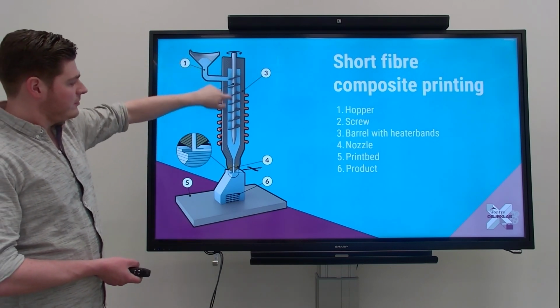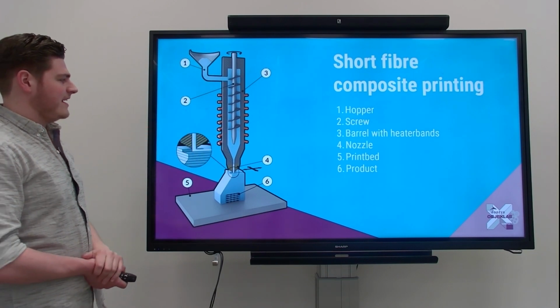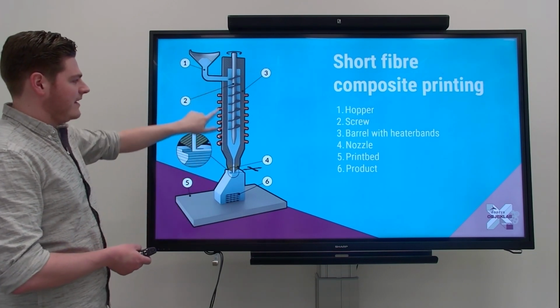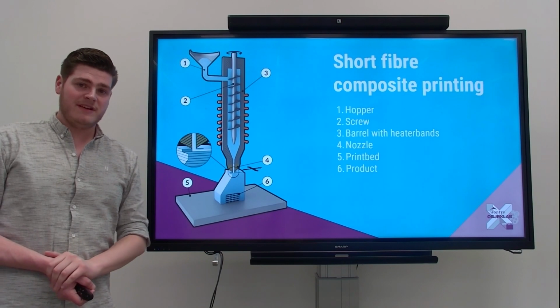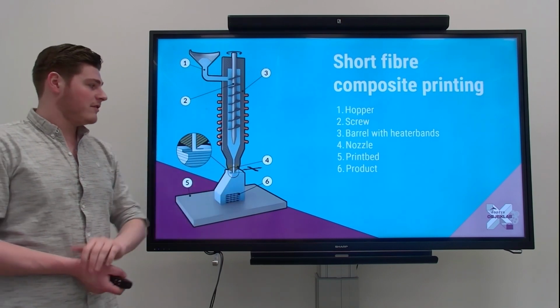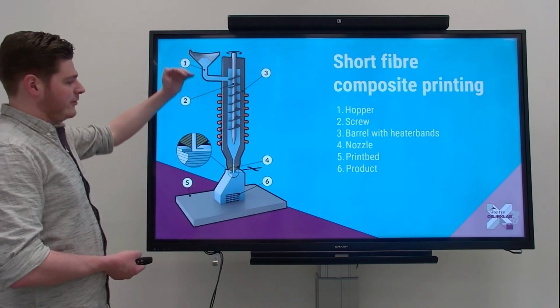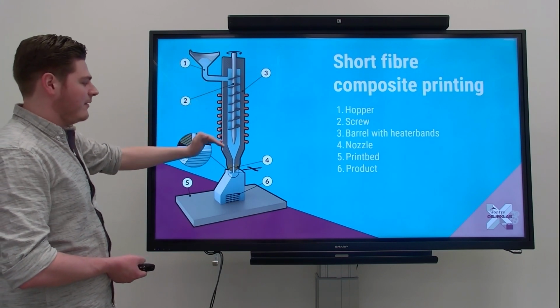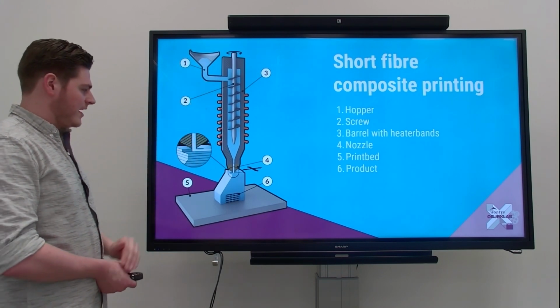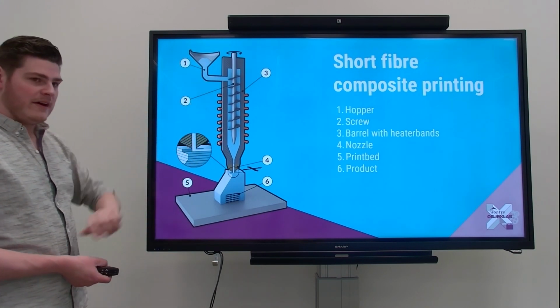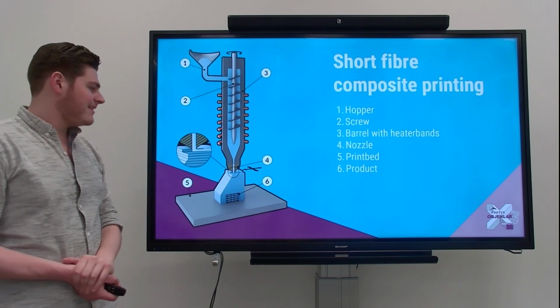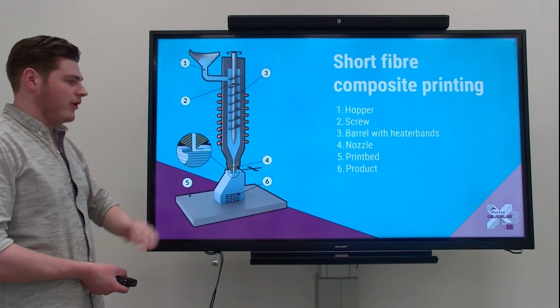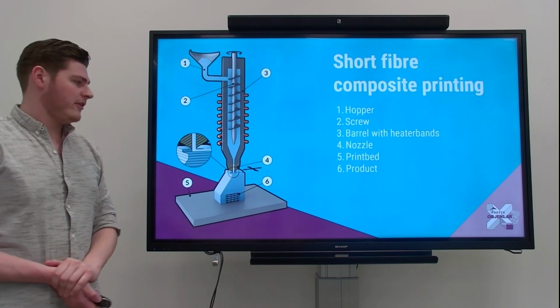It will flow to the screw that's in a barrel with heater bands around it that can heat the material. It will bring it to a molten state, and with the screw the material will be pushed to the nozzle, where it will be deposited onto a previously printed layer, and that will build up your product on your base plate.